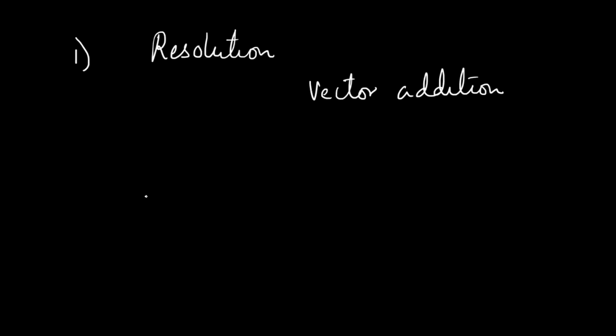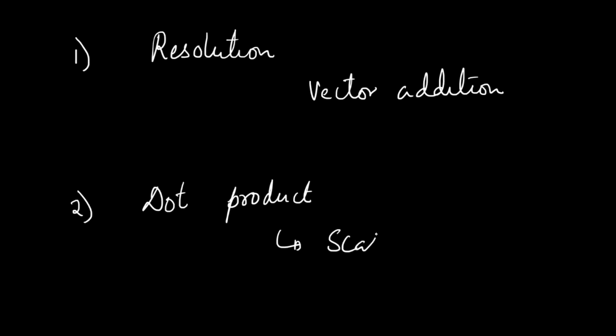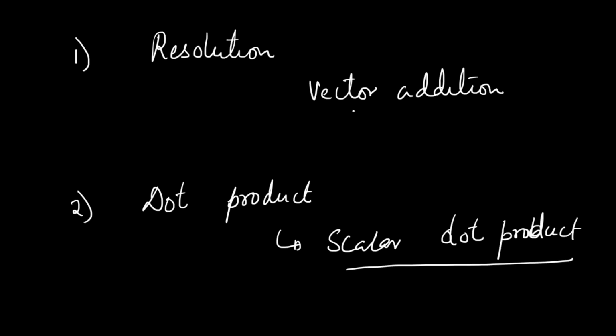And please, as a final quick reminder, where did we get this from? We got this from, I would say, the story starts with resolution, which we got from the properties of vector addition. Okay, and properties, mind you, I'm not repeating these properties again. Next, we got it from the dot product. The result for the dot product, I think we got it from the properties of the scalar dot product. So these are the contributors, the properties of the scalar dot product and the properties of vector addition, for which we have proofs.